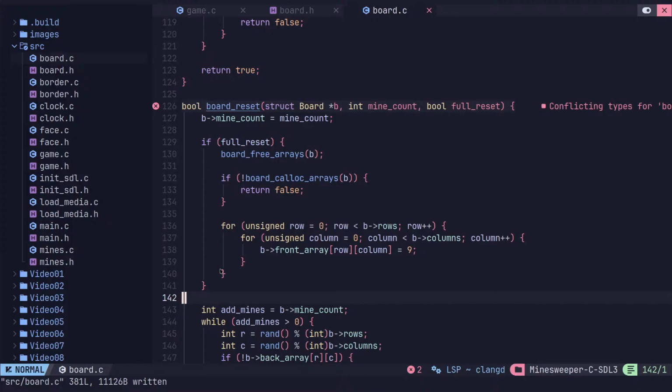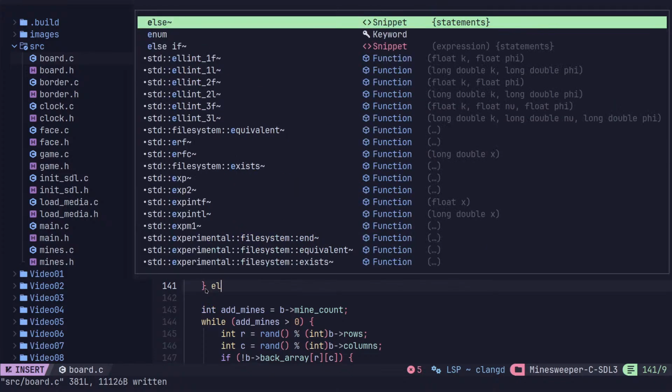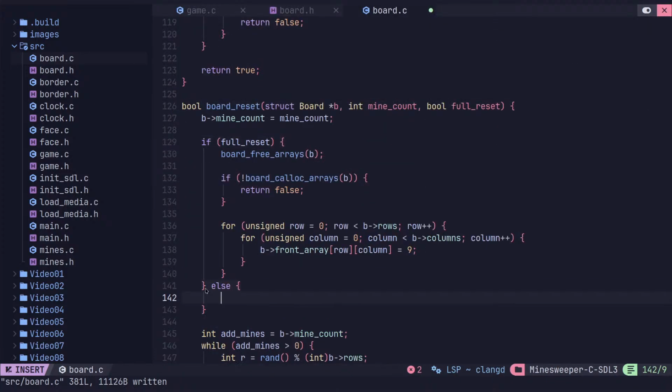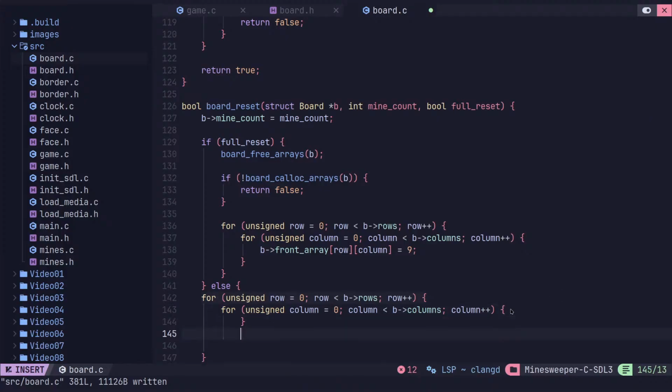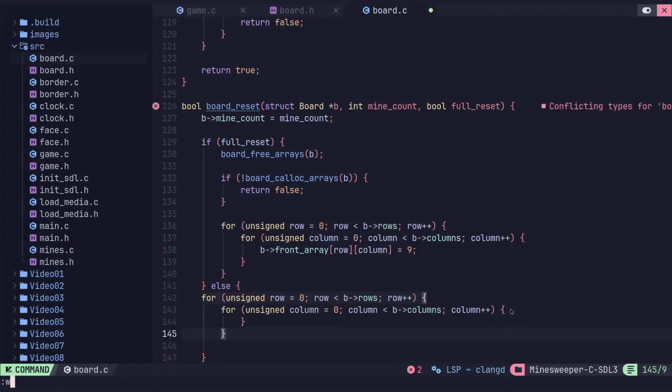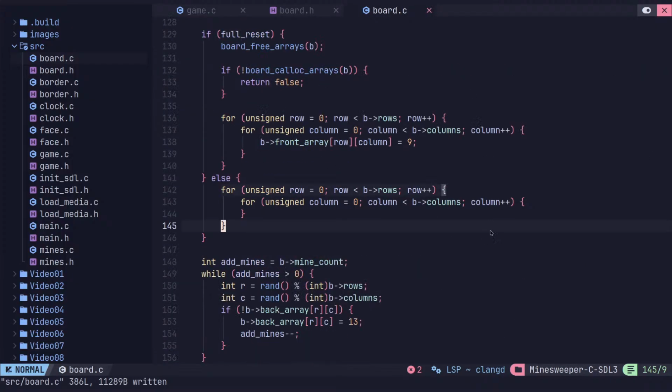Oh, this is on the if it's not a full reset. Yeah. Okay, right down here. It's still complaining about this because of the prototype. That's fine. We'll get it.